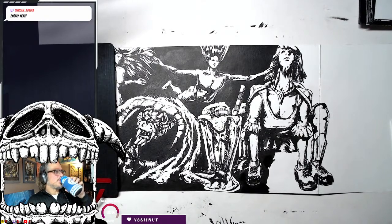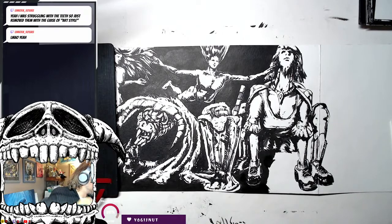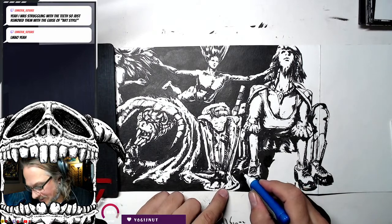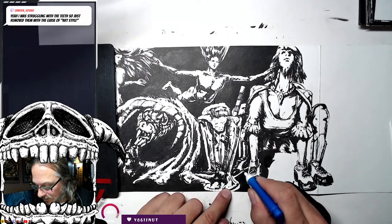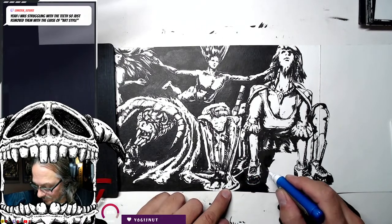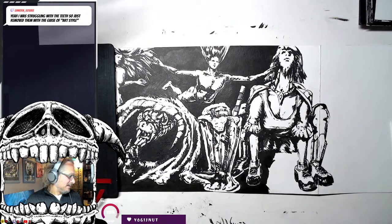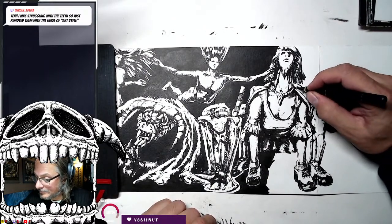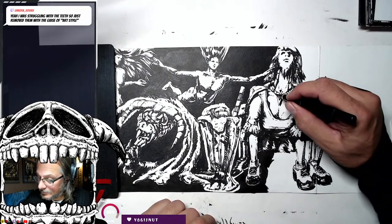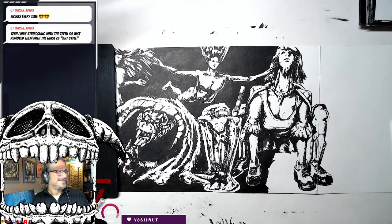I got shoes. Lots of shoes. Yeah, something to be said for art style. You can get away with pretty much anything just saying, well, that's my style. I meant to do that because it's my style. It's a good excuse. Can be a cop-out, but it's a good excuse. Yep. Agreed.